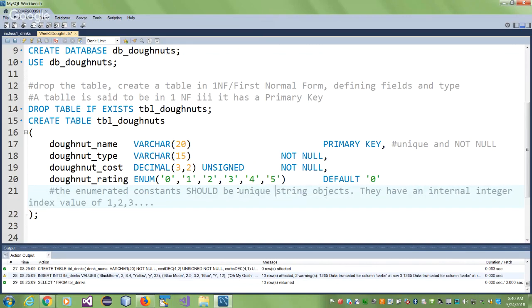We've already figured that out from our last assignment. The order doesn't matter. But internally, the first one gets 1, the second one gets a 2, the third one gets a 3, and so on. And of course, the default value must be 1 of the list.